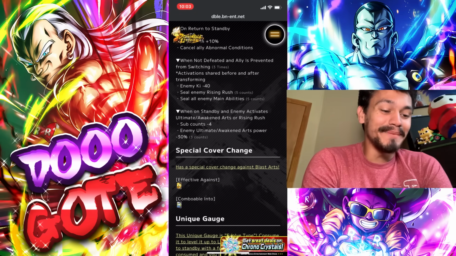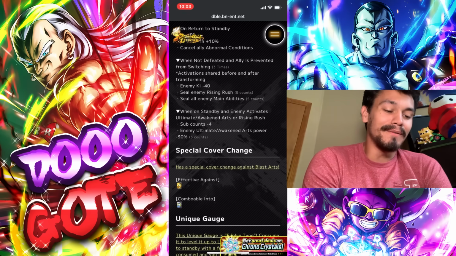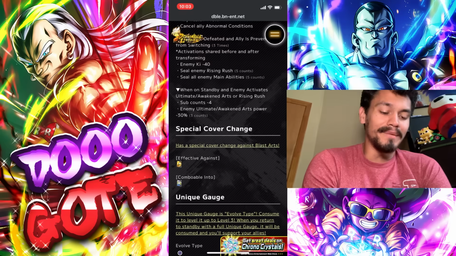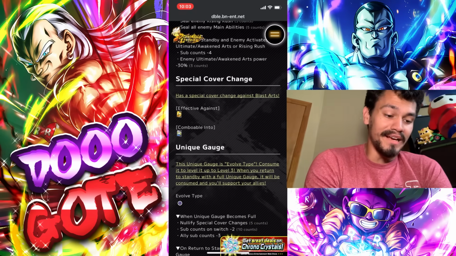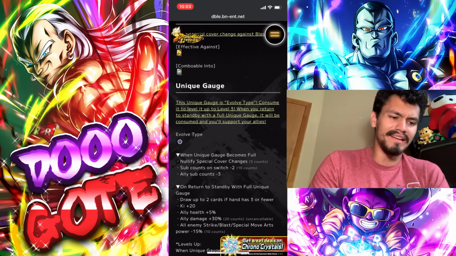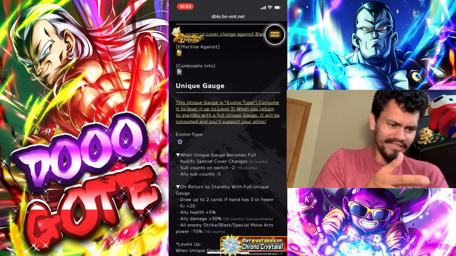When on standby, enemy activates ultimate / awaken darts or rising rush. You do sub count -4 for him. An enemy ultimate and awaken darts power -30%. His cover change is a blast, comes into a blue. His unique gauge is evolve type. What the hell does that even mean? Is that a charge gauge?